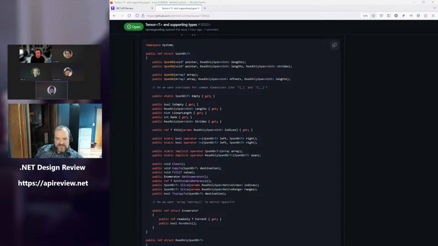Am I understanding that? Okay. Yeah, right, and correct. In particular, we might not have the slice API work in that particular way. We might have slice work like you expect slice to work, and there could instead be an indexer that works with this type that allows either index or range for each parameter. And the indexer, potentially with language support, would operate in that way. But that's one of the things that we have to discuss with the language, and we have to finish figuring out the design for before we bring that part to API review.